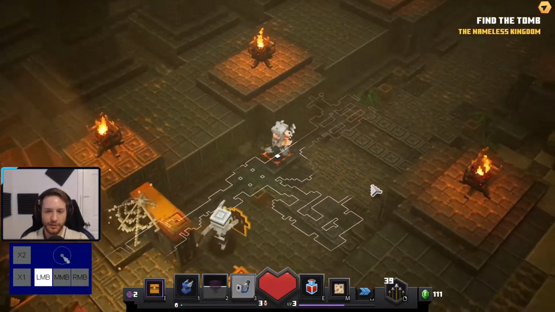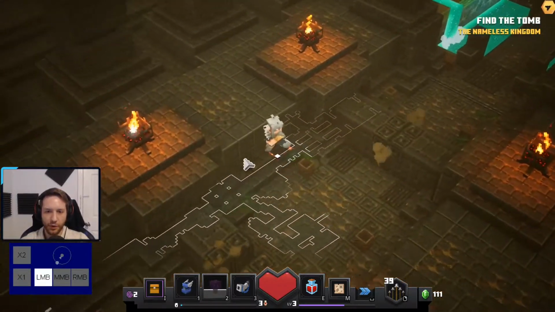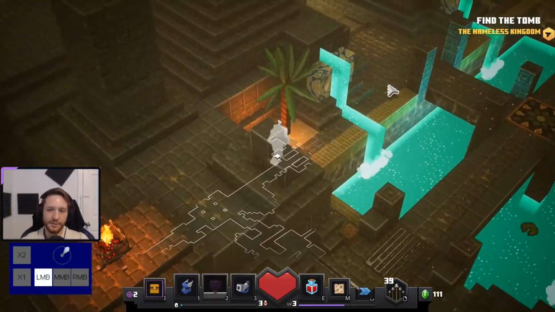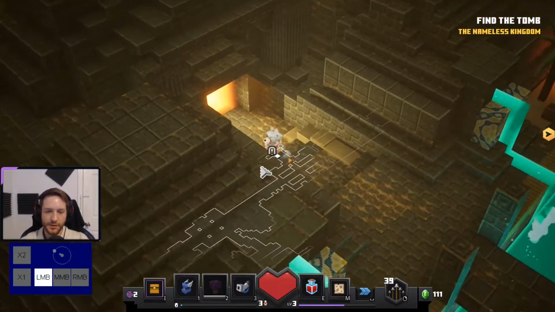So you can walk around, let me show you. You can walk around these pressure plates by walking on the wall up here. It's interesting. The enemy there is pushing them, so that's why those were closing. We go into the side room here.